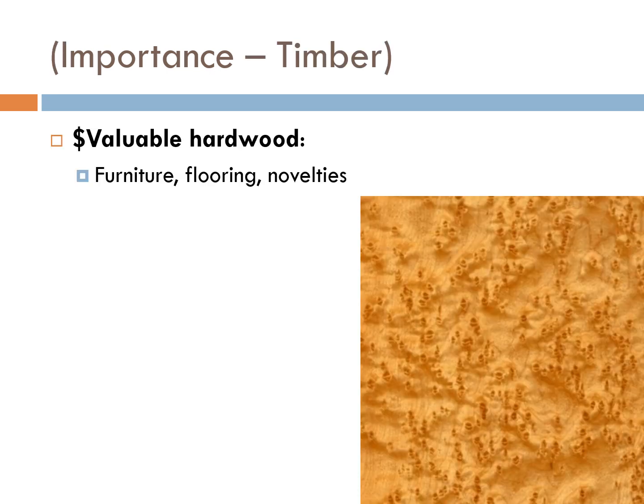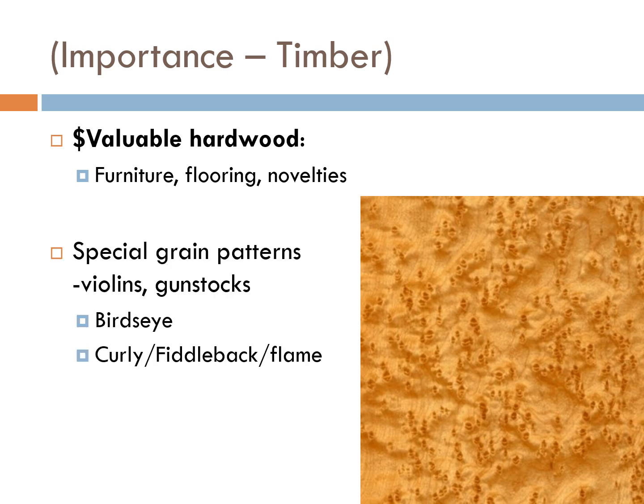So the wood itself is used for furniture, for flooring. We make all sorts of things out of it. So we use it for durable goods. If you're making it into a floor, you want that floor to be able to withstand shoes and dropping and things like that. And your furniture to be able to withstand use. So it's one of our most valuable hardwoods.